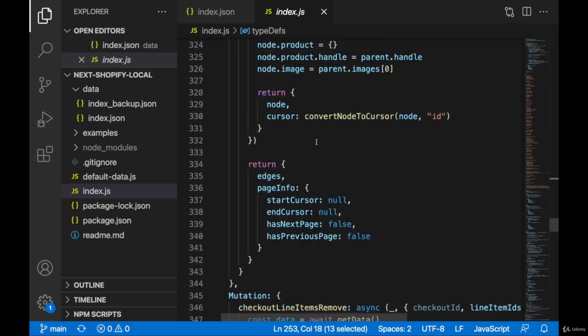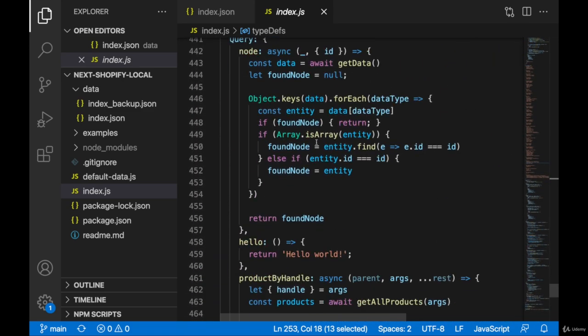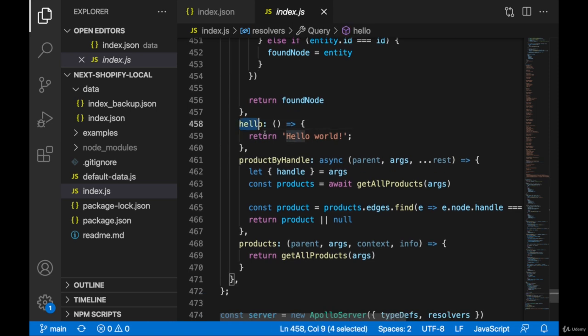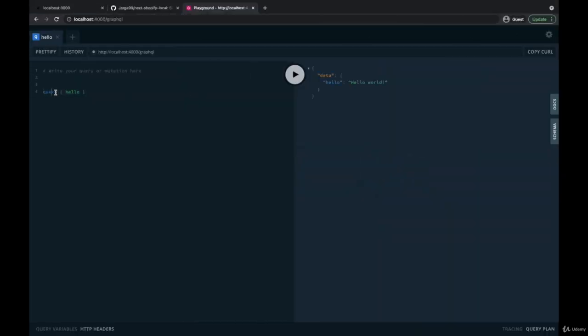Let me find it somewhere down here, node, hello. It's a simple function returning hello world. So that's how we are communicating with the GraphQL server. We are sending a POST request with a query, which is stringified in the body of the request, and we are returning back the hello world. So that's how our server works. And of course, this is the simplest query I have defined just for testing. We are getting back hello world when we are executing the query.